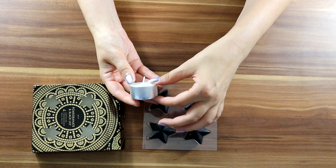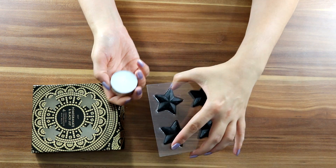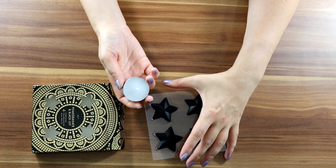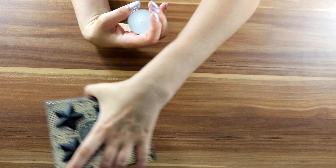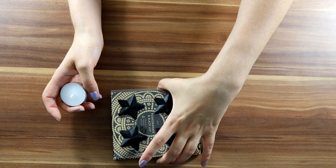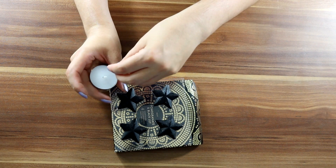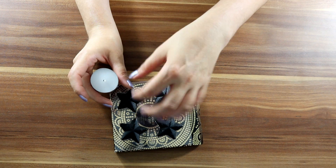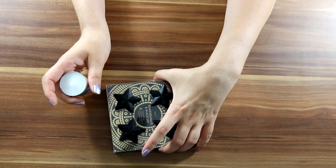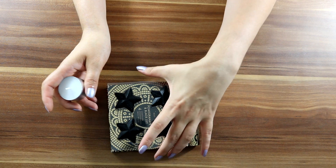I also wanted to show you this candle — it's thicker than a normal candle but lasts eight hours. I got it from Amazon. It's not fragranced, which is what I wanted since I have plenty of fragrances. I'm going to put it in the burner with the wax melts and see how it works, since I haven't used wax melts before. I hope the wax melts and doesn't stay at the bottom like the last bits of a candle.